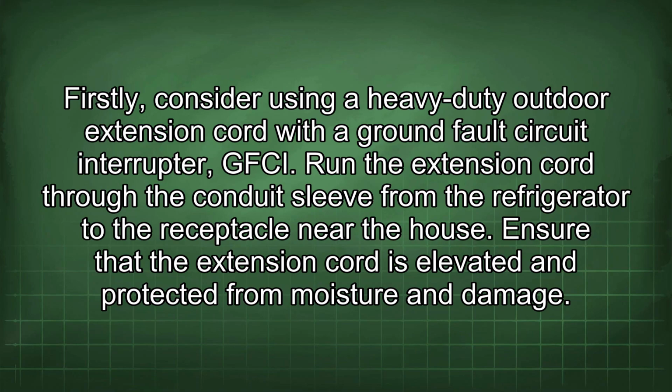Firstly, consider using a heavy-duty outdoor extension cord with a ground fault circuit interrupter, GFCI. Run the extension cord through the conduit sleeve from the refrigerator to the receptacle near the house. Ensure that the extension cord is elevated and protected from moisture and damage.